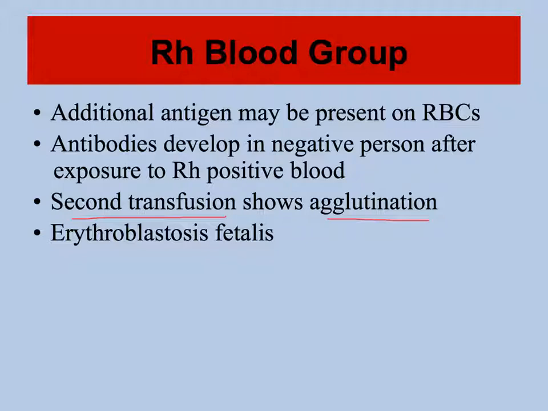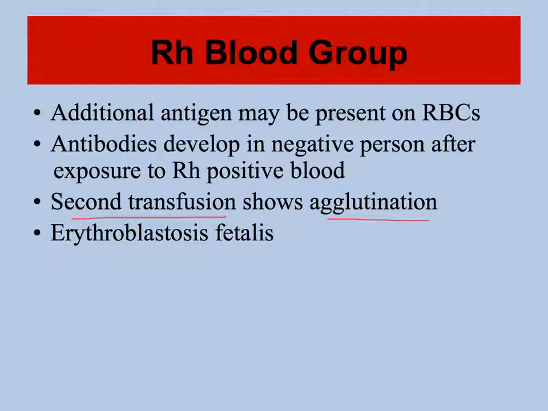But when it comes to the Rh factor, there has to be exposure. So it's the second time you are given it. If you are Rh negative and you have received Rh positive blood the first time, you're fine, but then your body is going to make antibodies against that antigen. And so the next time you're given Rh positive blood, you've got antibodies ready to attack, and that's when you will see the problems develop.